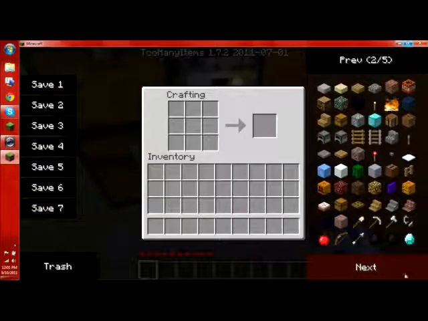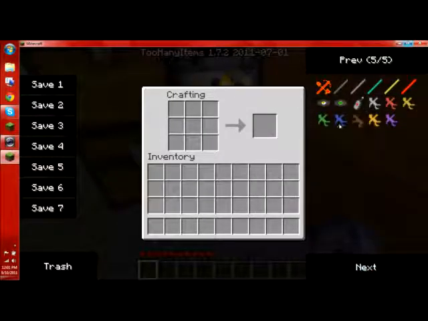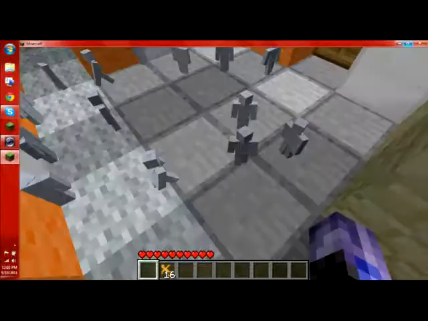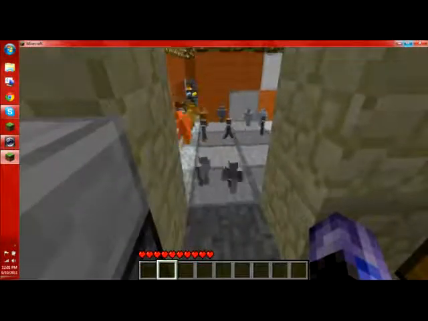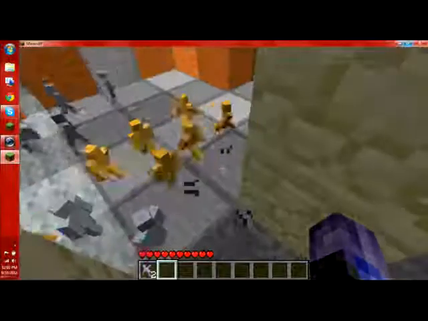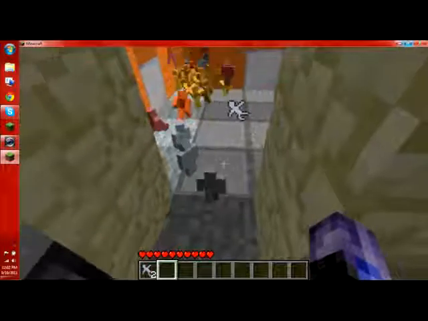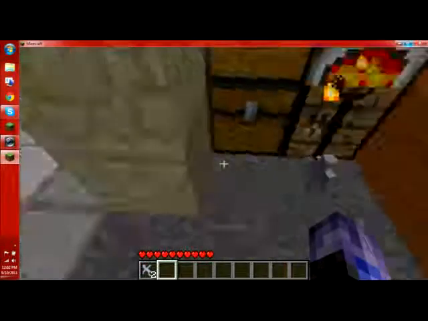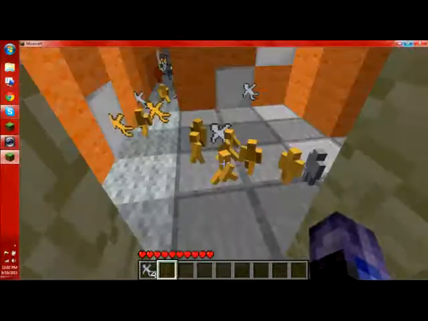If you guys want to, I will just let you watch them fight. It's pretty funny. They make little sounds. And one hit will just kill them. Oh, and by the way, they can access chests.